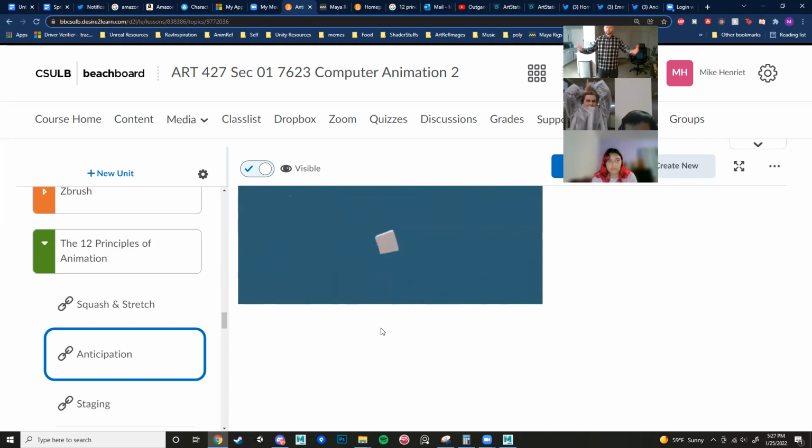And the reason that's happening, I like to break this down in terms of physics, just for my body right here. The reason anticipation is happening is because my center of gravity is right here, but I have to lift up this leg in order to travel that way.